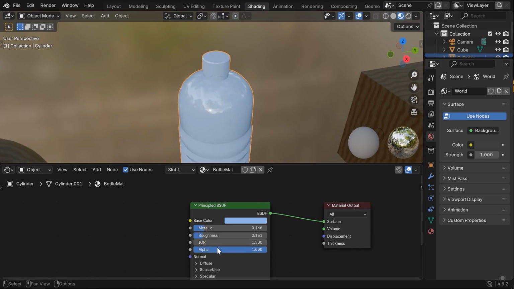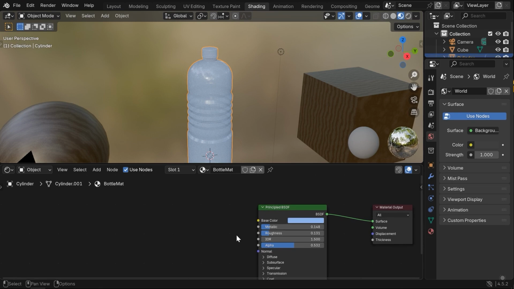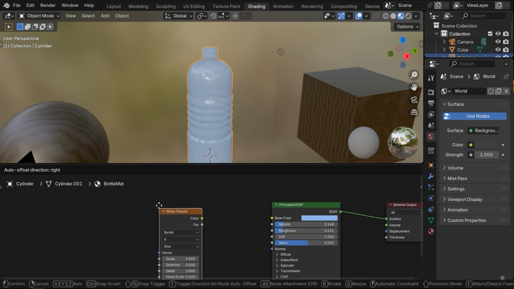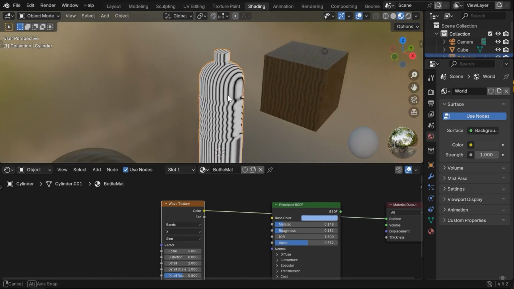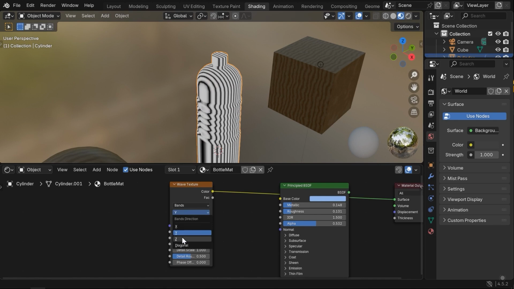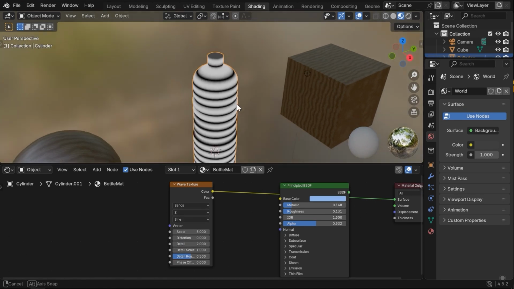And also, we can decrease the alpha a little. Now we can see the other side. Also, we can add a wave texture to add some roughness, like this pattern here. Press Shift A, texture, and wave texture. As you can see, it is not good because we don't have UV on the surface. I will explain about UV in the next chapter, and it is so important for the models. Also, if we change the direction, as you can see, the result is not good anymore, and we need UVs.